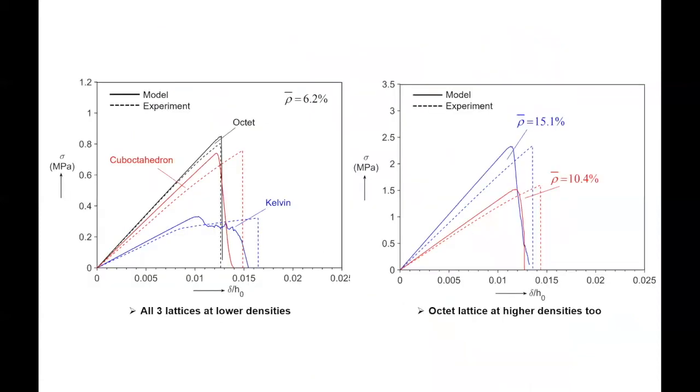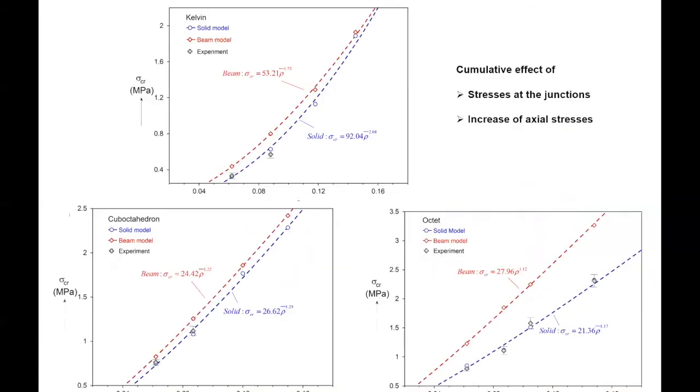So when we saw that, we were like, let's do more experiments. All right, because again, you just never know with those things. There are so many parameters that sometimes you might even get lucky. So we did different densities for all of the lattices, and for the octet, because that one was the harder to get in the first place, they had the larger level of the beam model. We thought, let's go also to much higher densities, and we were very happy with the results. So now that we knew that, now that we have the model, we thought, let's do the scaling with density.